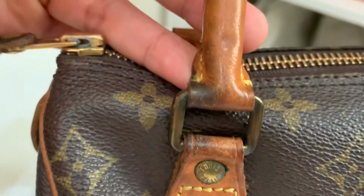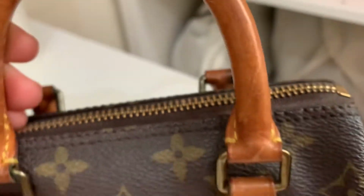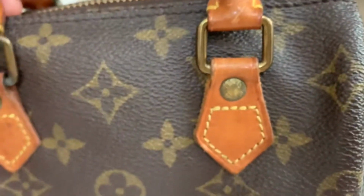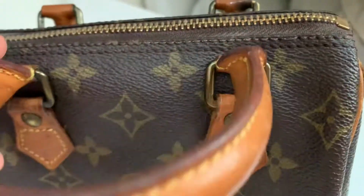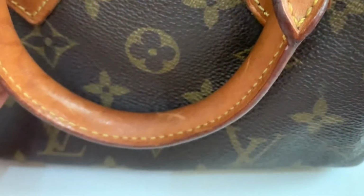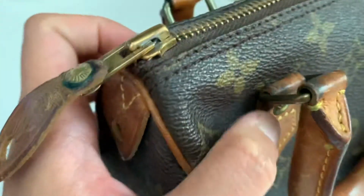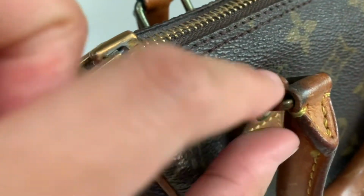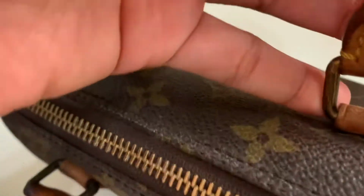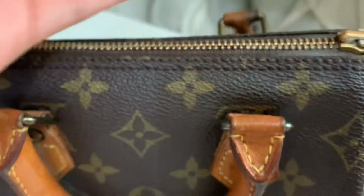This black stain on the leather really bothers me, and it makes me want to bring it to Louis Vuitton to have all the leather replaced. If it was not there, I would prefer to keep it as it is, and I will just clean it up. But we'll see. I will try my best. If this can be cleaned, if it will look better, then there is no need for me to bring it to Louis Vuitton, because honestly, I prefer the look of a vintage bag. I love the honey patina color on the leather.